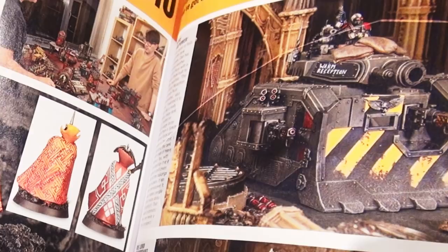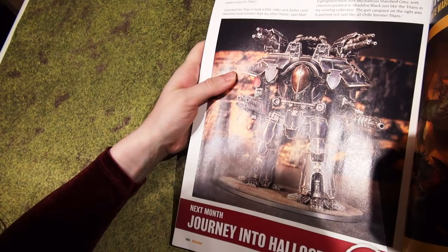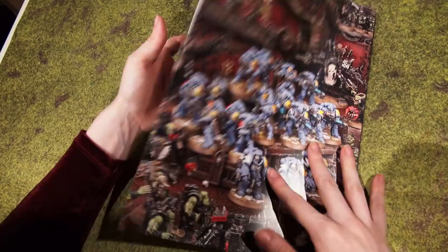Nice tank. Warm reception. Very cute. That was good. Ooh, nice. What a cool looking knight. That's it for that one.